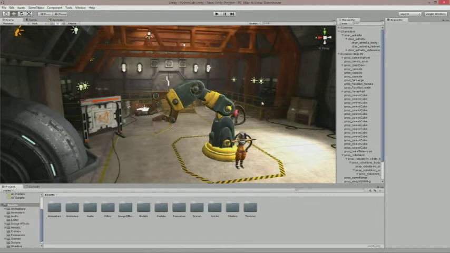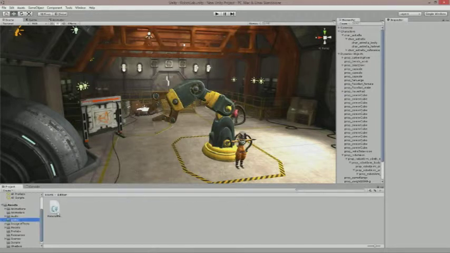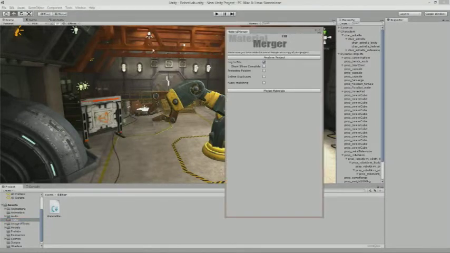Okay, so to demonstrate the tool here, I've just got the standard Unity Robot Lab scene open in front of you. I haven't changed any of the materials in this scene, I haven't done anything with it other than to import the MaterialMerger script and the resources folder that comes with MaterialMerger, just for the MaterialMerger logo which is used on the window. Now to access MaterialMerger, go to the Tools menu that will appear once you've installed this asset. Click on MaterialMerger, and the MaterialMerger window will open.